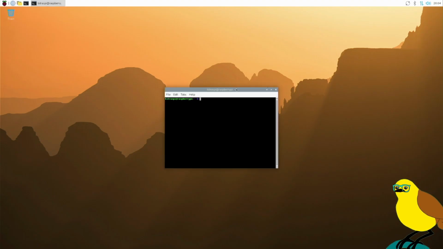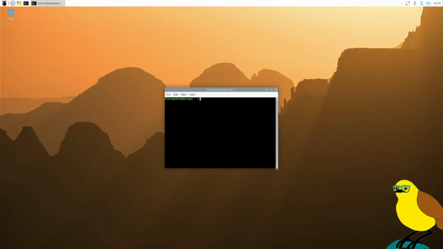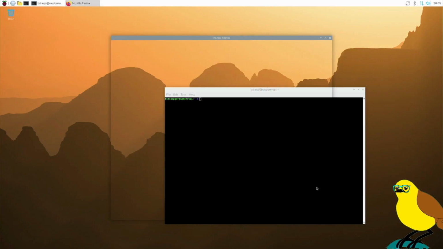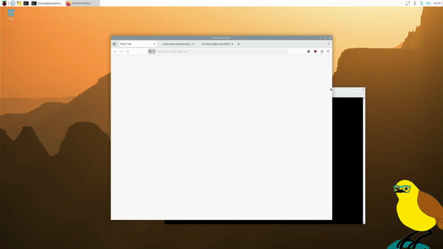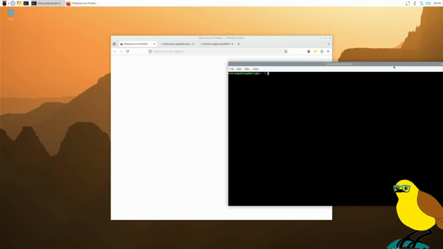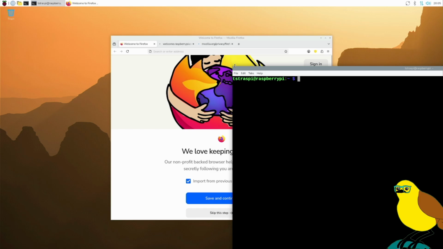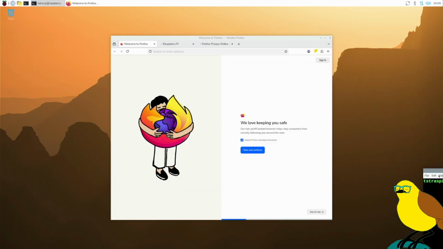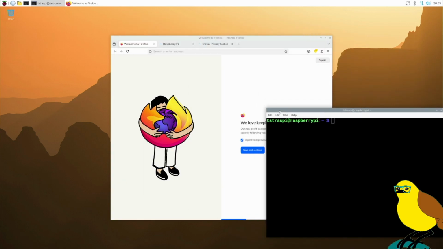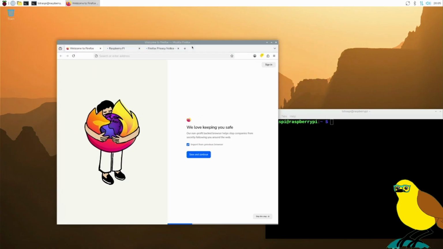Let's get some terminal action going. I can't see jack shit here. Whoops. Come over here. Okay.